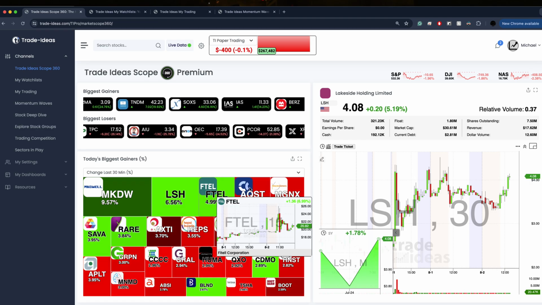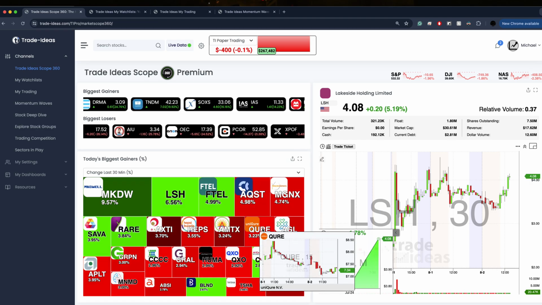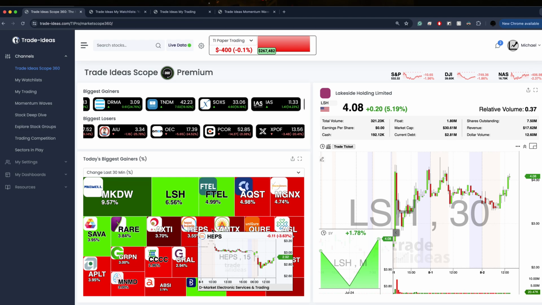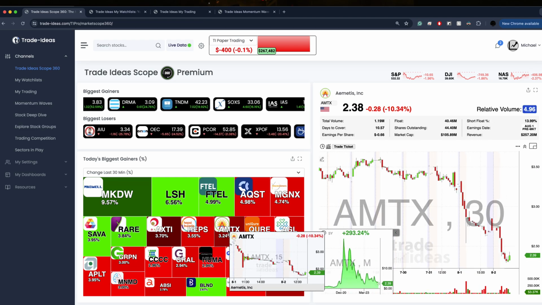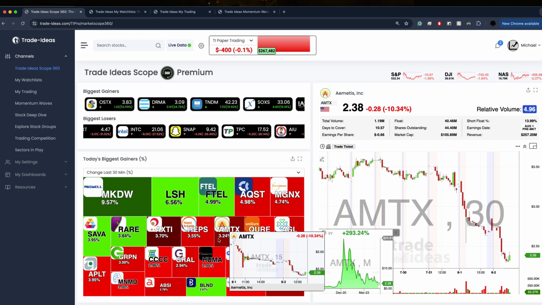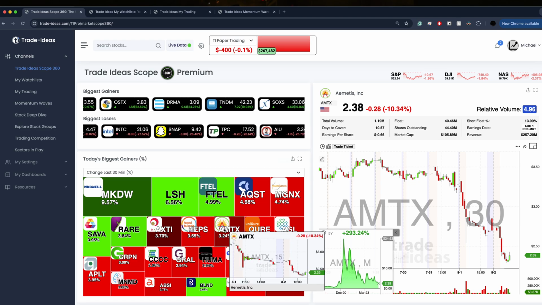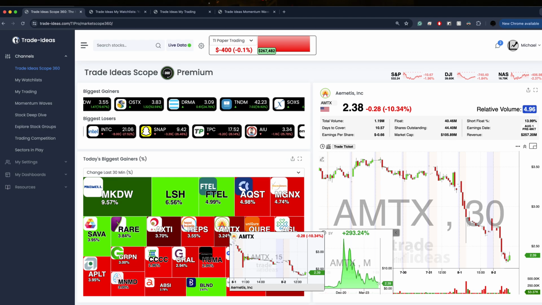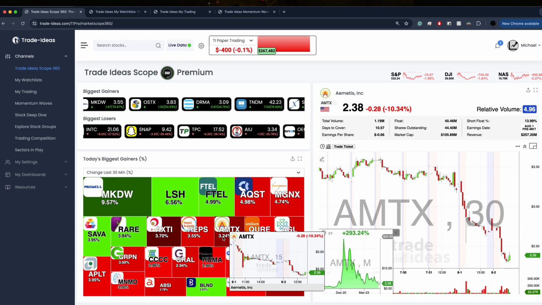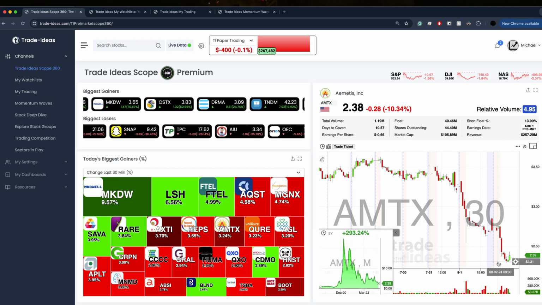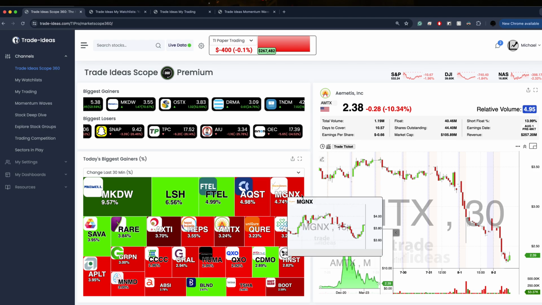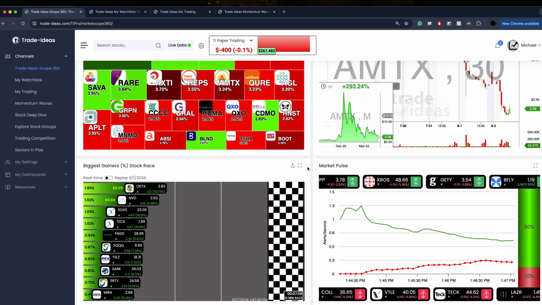And again, if I hover over them, I'm getting these thumbnail charts. It's giving me a good idea of what's going on. Again, talking about buying the dip, this might be a good place to take a look if things are moving lower. I see that this is actually red on the day, and I can see that by the outline of the tile. However, it's up in the last 15 minutes, so maybe looking to put in a little bit of a bottom there on some of these names.